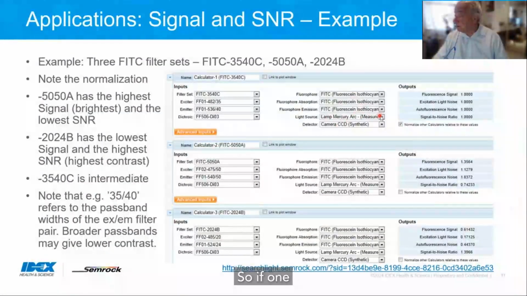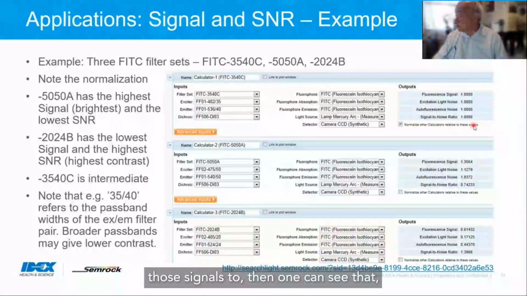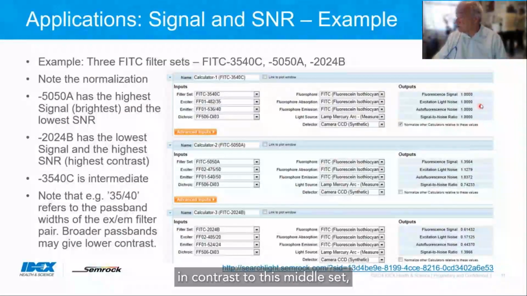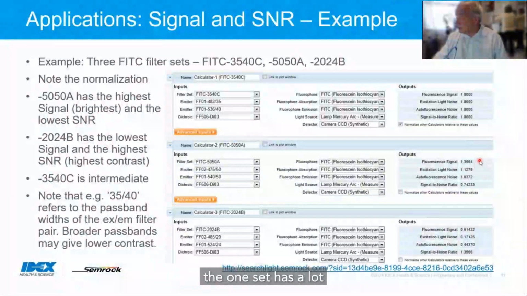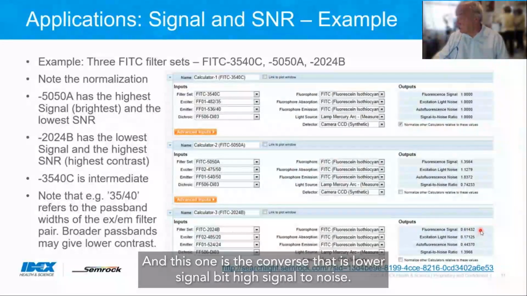If one normalizes the signals to the middle set, one can see that one set has a much higher signal, but less signal to noise. And this one is the converse: lower signal, but higher signal to noise.